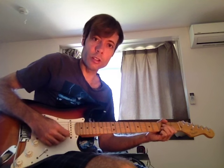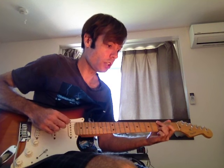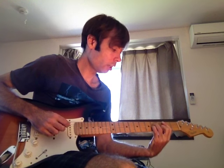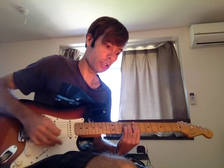It's in the key of D. The main chords are D, there's a G, A, B minor, and there's also an E minor in there as well. So in the key of D.